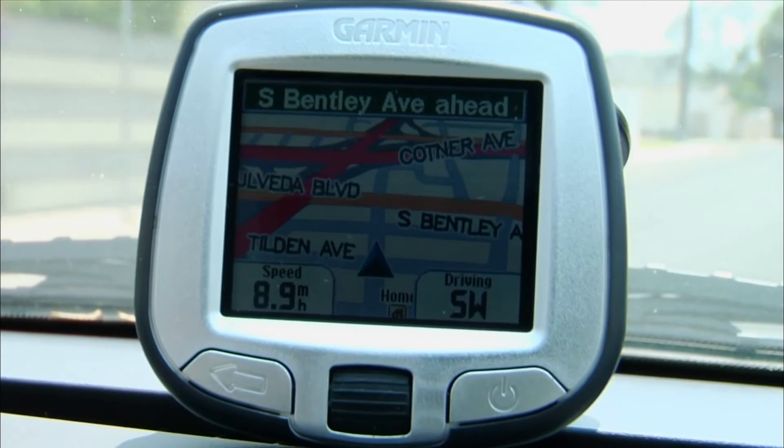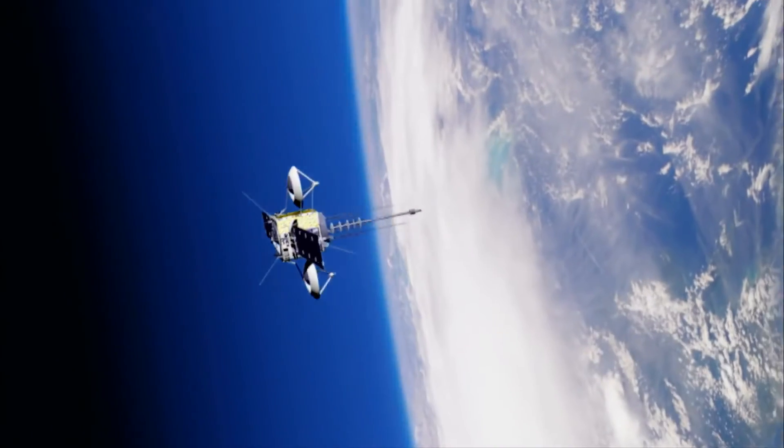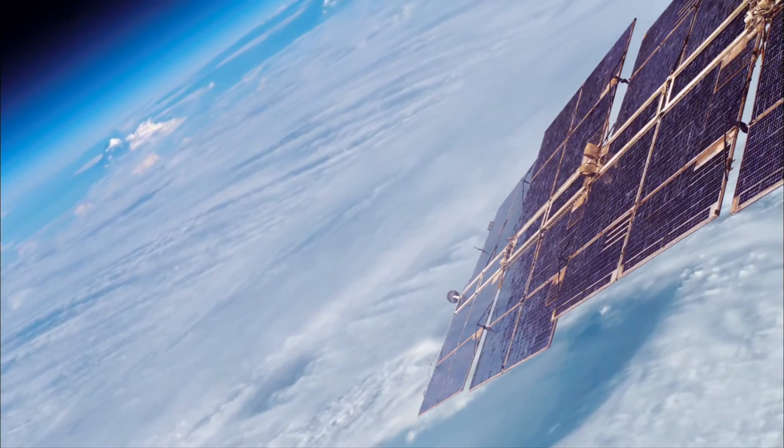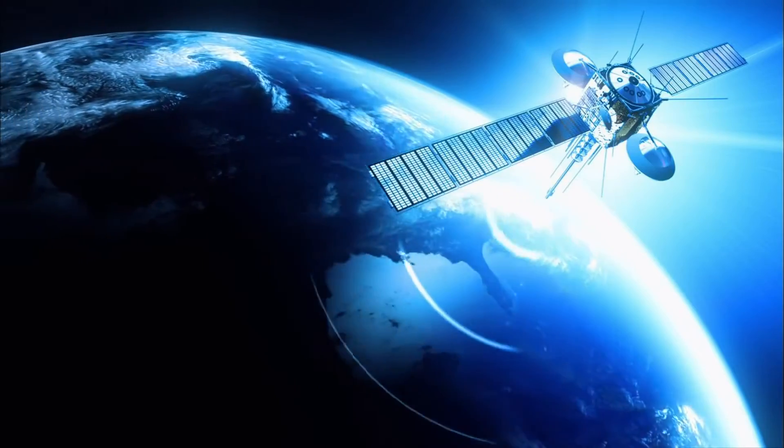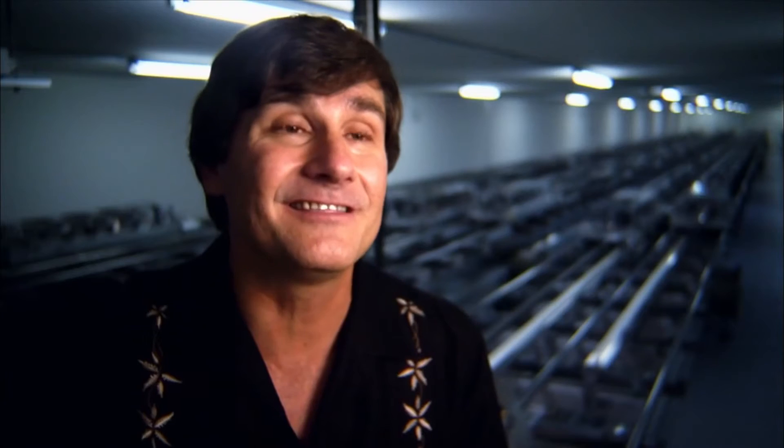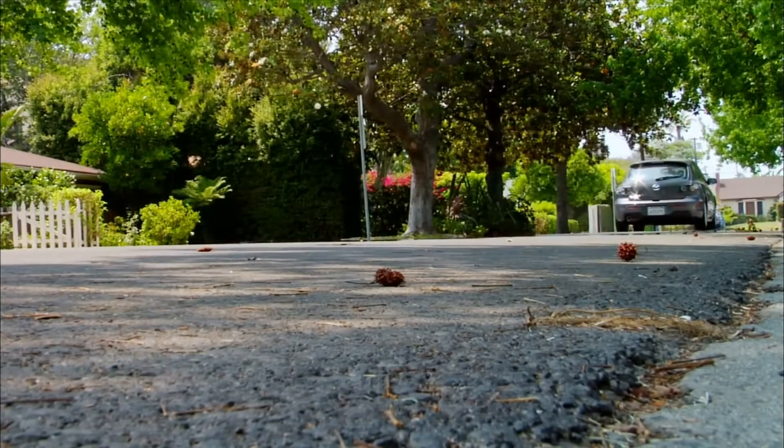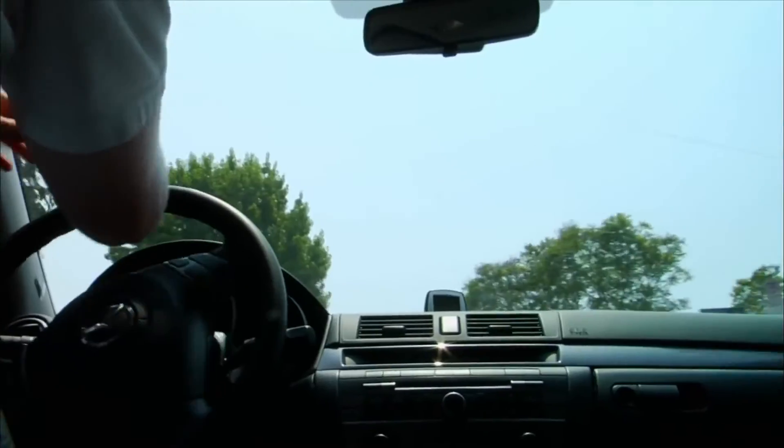At any one time, the device in your car receives signals from at least four satellites and compares their light speed travel times to calculate an accurate location on the ground. Right 500 feet, then 10 right. The whole thing depends on super-accurate clocks. And when the engineers designed the system, they knew the satellites would be orbiting at nearly 7,000 miles an hour. The speed is enough to slow down their clocks by a tiny fraction of a second. The engineers have factored all the relativistic time differences into the system, which gives it impressive precision.